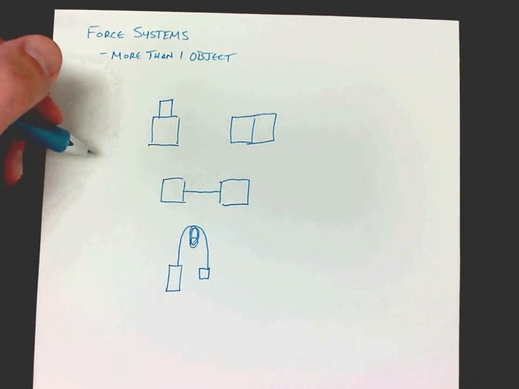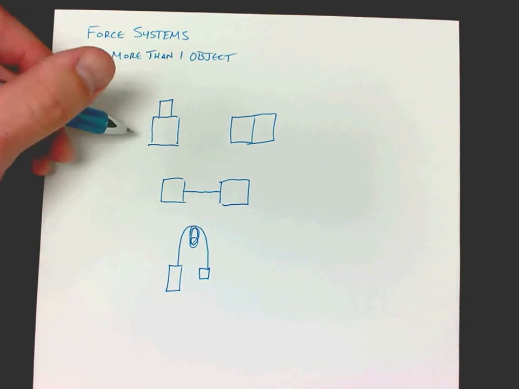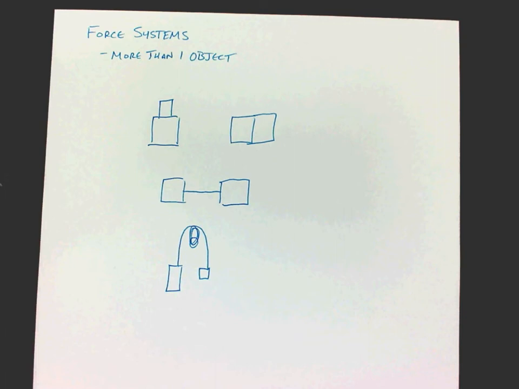So all of those would be examples of force systems because if you look, there's more than one object in each of those little quick sketches. So that's just kind of what to expect and why these are different. You can tell that some of these will be a little more complicated just because we're dealing with more than one thing. But like I said, if you stick to your guns and look at the free body diagrams, that'll help out a lot.